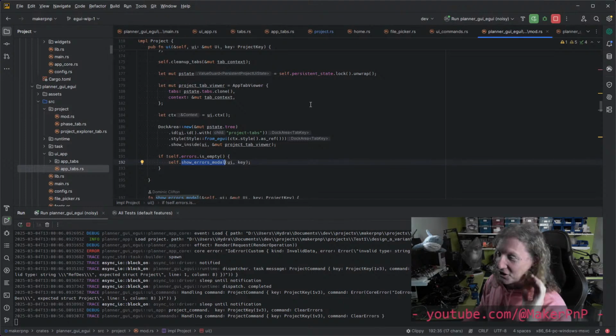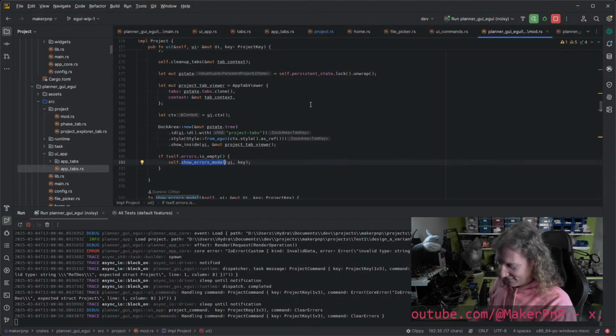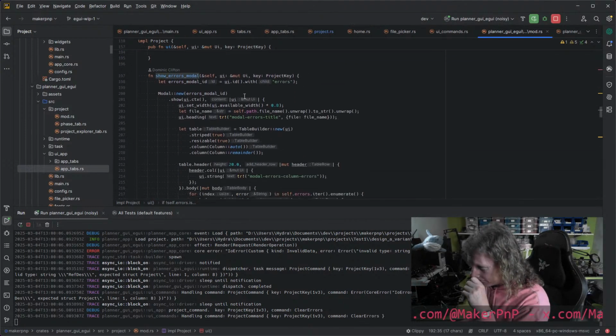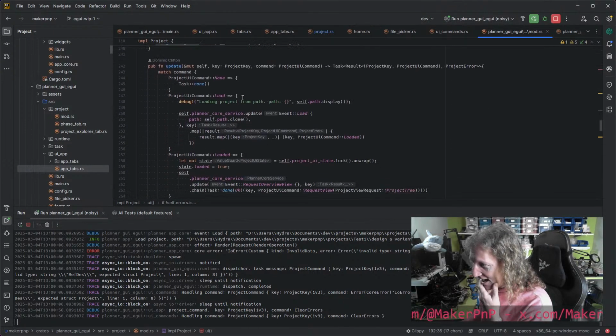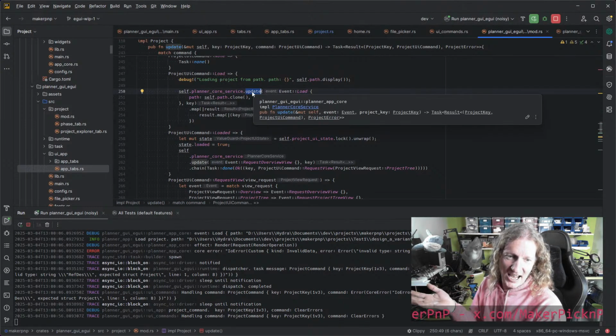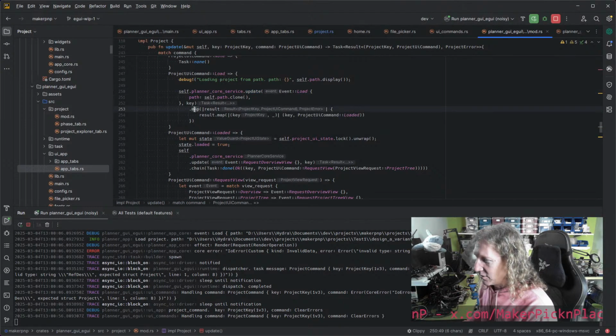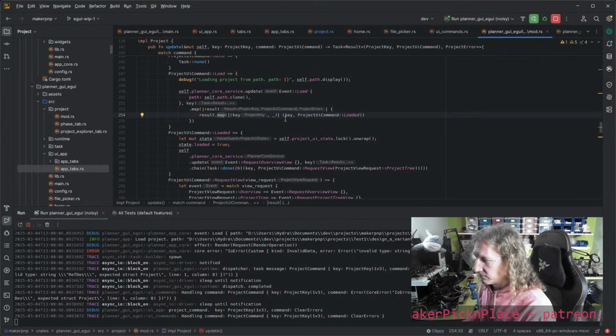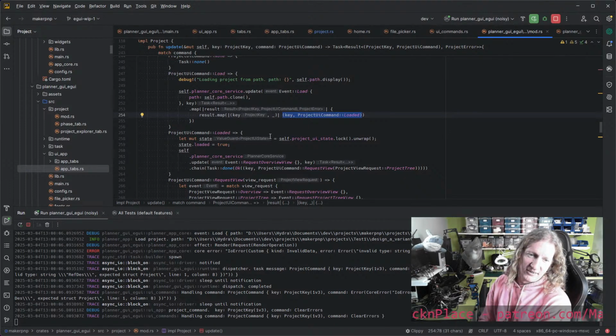Now what? Okay, let's deal with the happy case. So we were looking at loading, right? We got our tasks, and then eventually we got a task which had a result. And if that result was not an error, then we issue this.